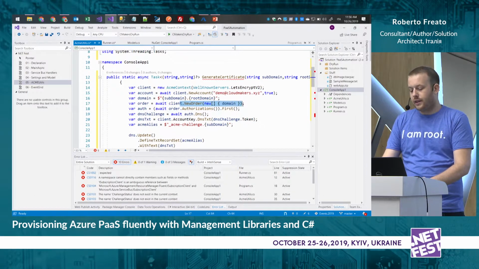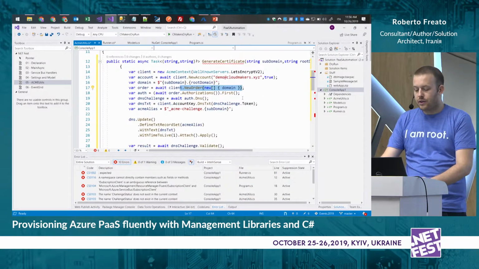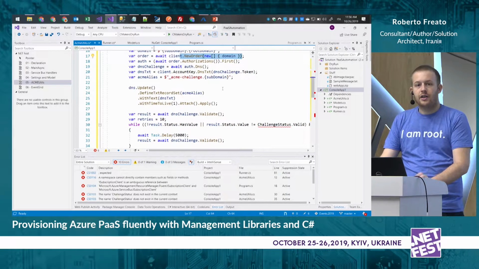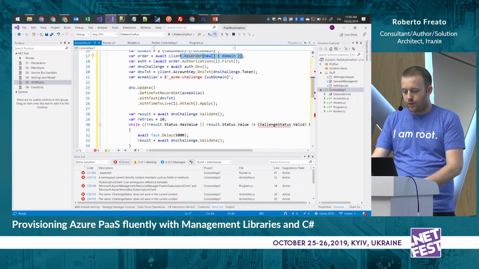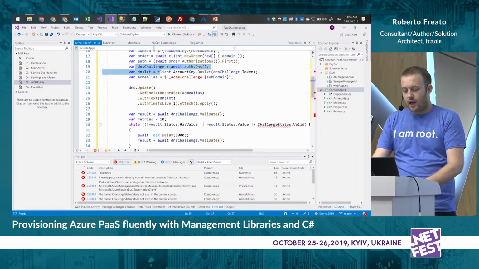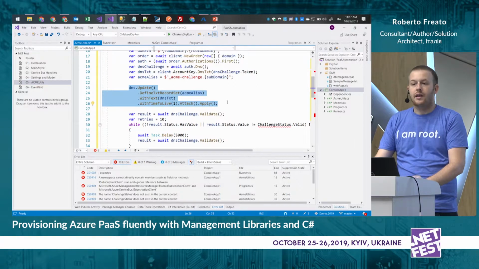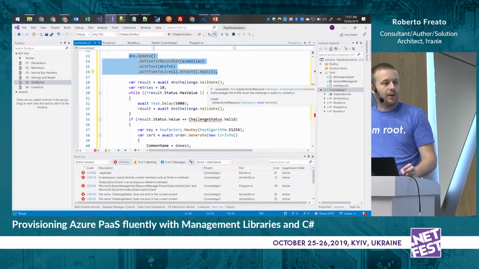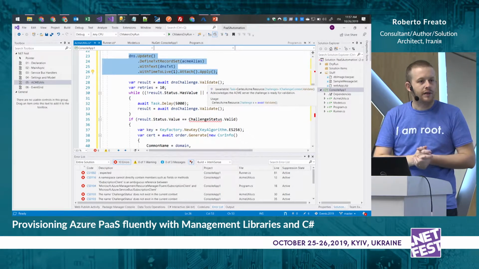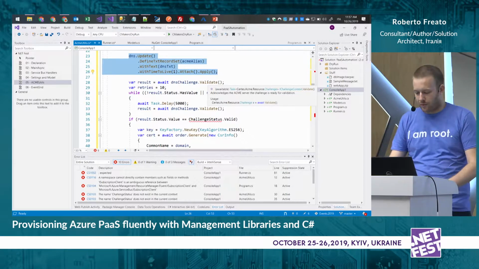Okay. After this initialization, we need to verify the challenge that they give me against a real DNS. So this is the challenge. I update the DNS to create the DNS record just for the challenge. And then I call validate, which makes the Let's Encrypt authority check if there is a proper validation in my domain.